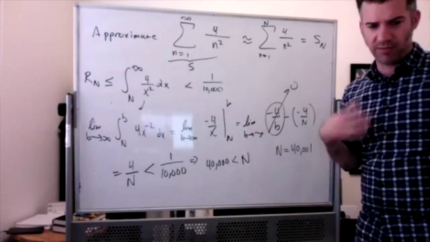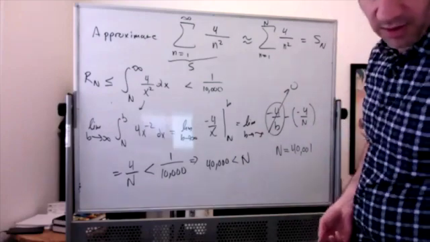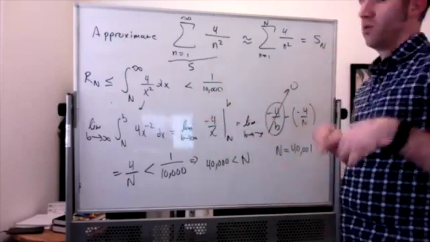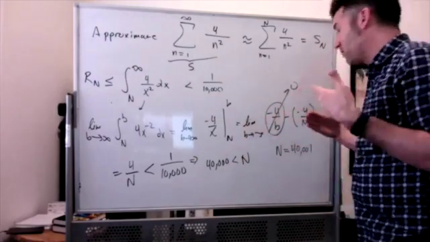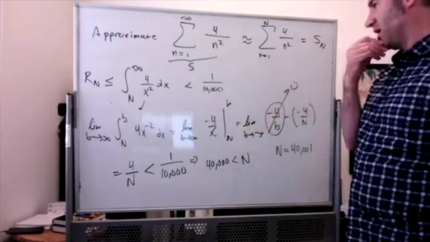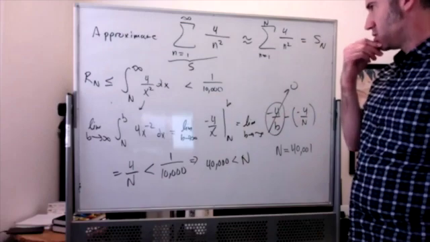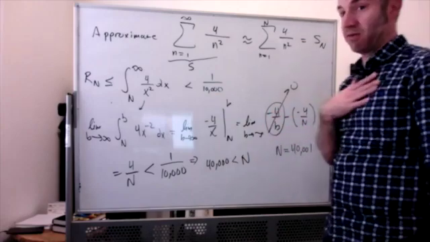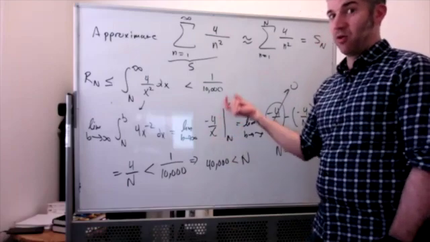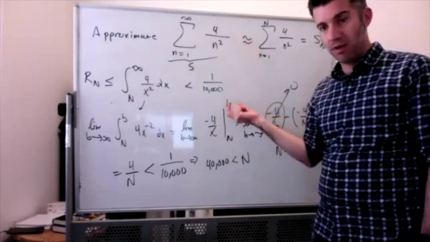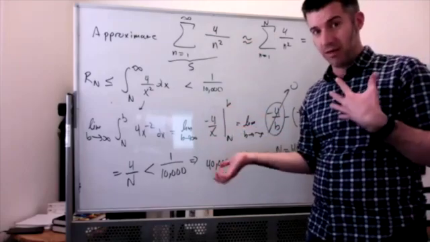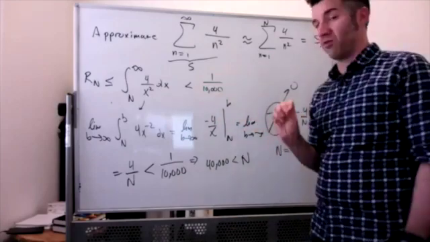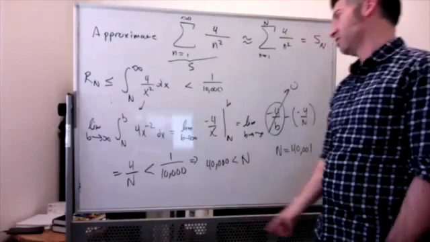All right, we'll circle back around maybe today, maybe Thursday with more remainder estimates. What we've said with this is that if you do the partials, if you add up the first 40,000 terms, your partial sum will be very close to the actual sum. How close? Within 1/10,000. And now I'm not 100% sure it's the first 40,000 terms or the first 40,001 terms.